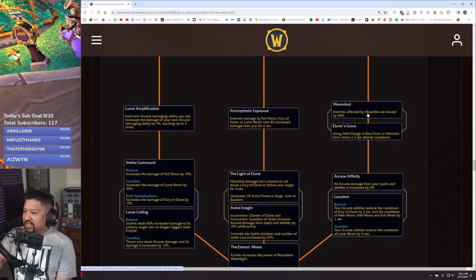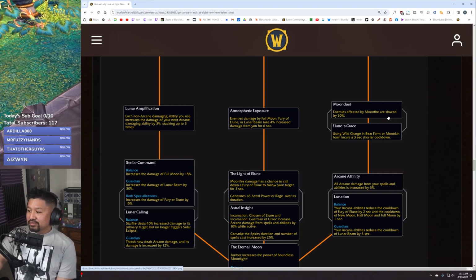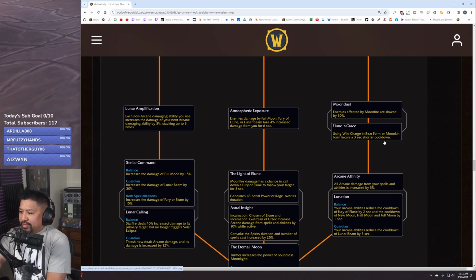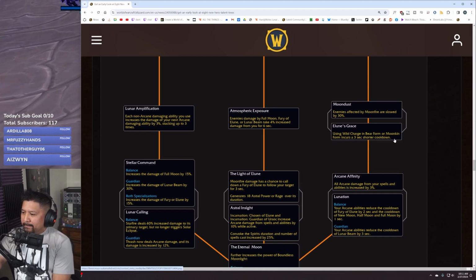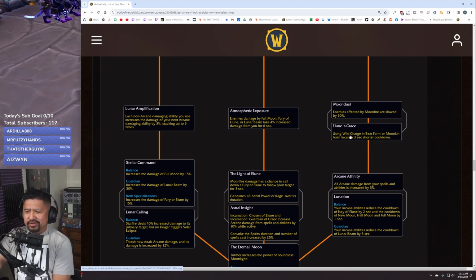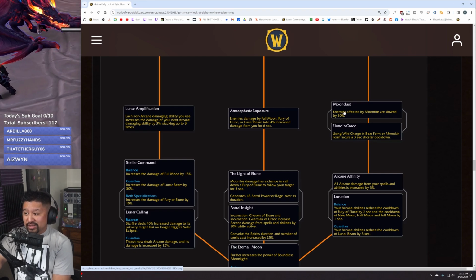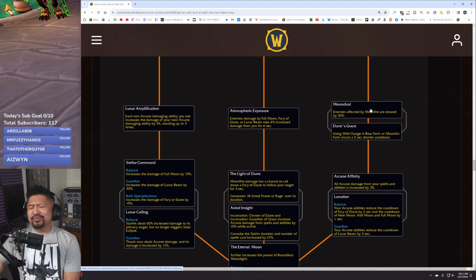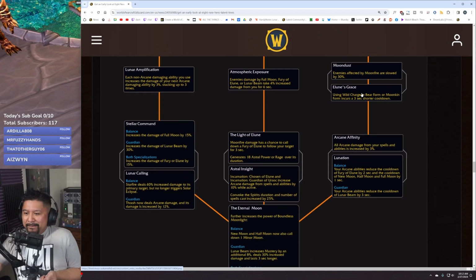So Moondust, enemies affected by Moonfire are slowed by 30%. Oh, that's pretty good, depending on the situation, right? Or using Wild Charge in Bear form or Moonkin form incurs a 3% shorter cooldown. So just shorter cooldown on Wild Charge, which is, is that the interrupt? I don't think that's the interrupt. But that's still cool. This one is kind of fascinating though, especially if you're doing PvP and stuff. Oh man, that'll be even more annoying to kite people around.